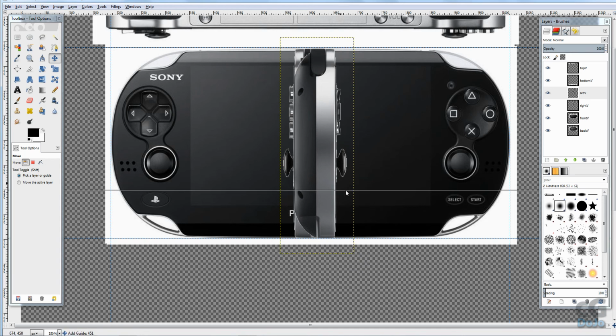And let's just add an extra guide to see if the joysticks are at the same spacing. And that's just perfect. Now let's add one at the middle, which I believe this is the middle.